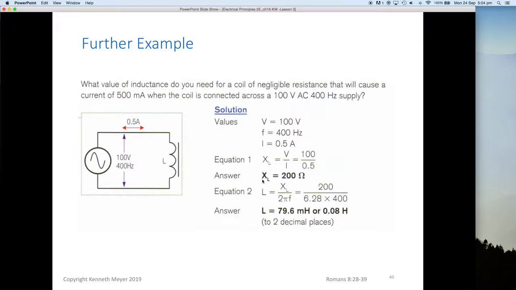Well, we've got to work out the XL first, and we can do that using Ohm's law. We know that XL equals V on I, so 100 divided by 0.5, which is the current they told us, that gives us an XL of 200 ohms.